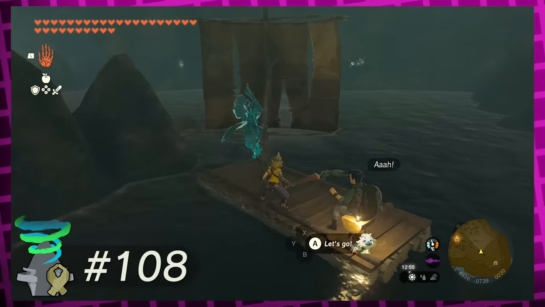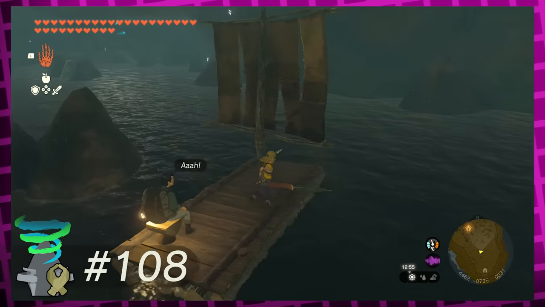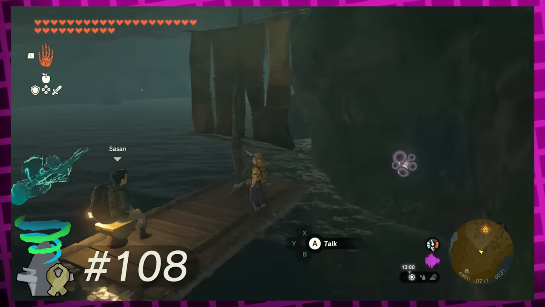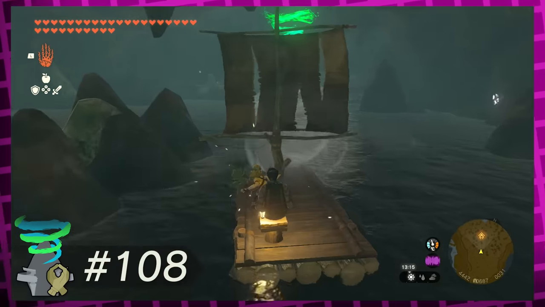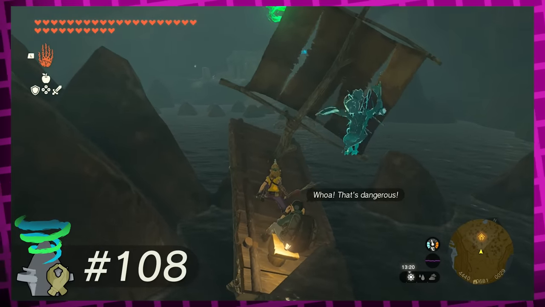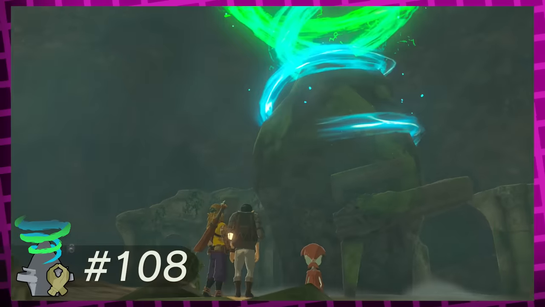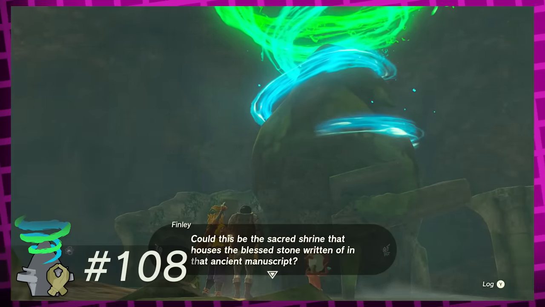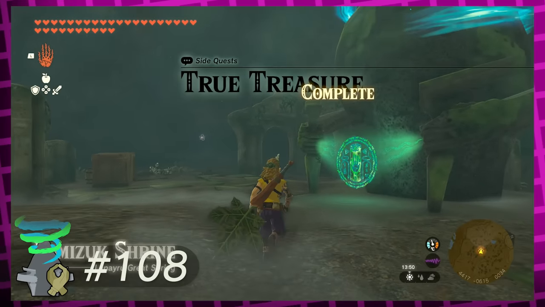This part is actually pretty interesting and fun. Like I said, the water level bobs up and down, so you gotta be careful to use that to your advantage to get over the spikes, and also to make sure you avoid the spikes appearing from below you so you don't get flipped over. It's pretty cool. Once you get to the other side, Sazan and Finley are reunited and they talk about the shrine that is there for a bit, after which you can enter, and then it's a blessing shrine.